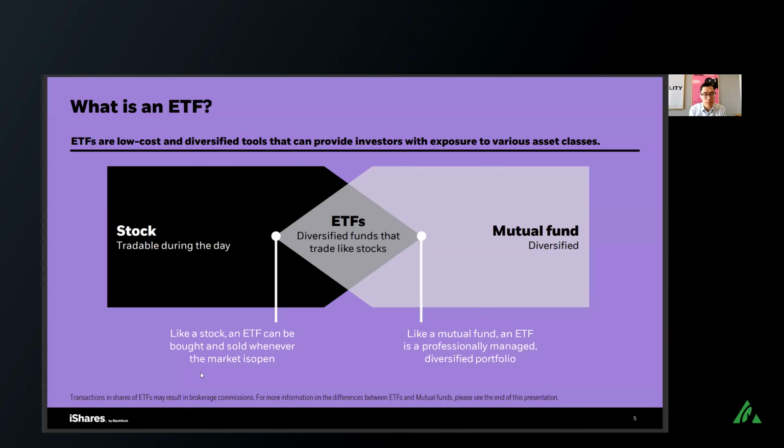A couple interesting points about ETFs. This is actually a Canadian innovation, right? The first ETF in the world was listed on the TSX back in the 90s. It still exists today. It is a ticker that trades on TSX and tracks an index called the S&P TSX 60 index. And we're going to get into indexes a little later. And also the first bond ETF in the world, so an ETF that held bonds, was also launched right here in Canada. So another Canadian innovation in the early 2000s. And that ticker too actually remains the largest bond ETF in Canada. And it tracks an index called the FTSE Universe Bond Index.